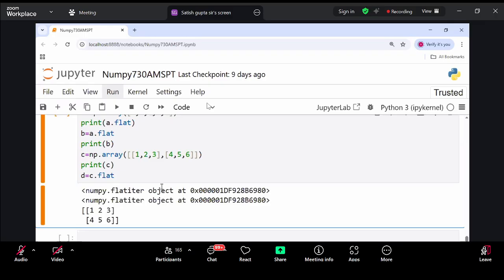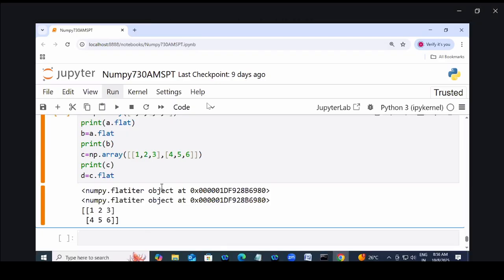And what will the iterator object do? It iterates, reads values from memory. Does the iterator contain any data? No, an iterator doesn't contain any data. It uses other collections, some source to read data. That is what you call lazy evaluation. Lazy evaluation means only when it is required will it read the data, but it doesn't hold the data.